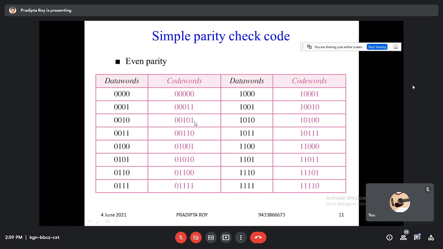We can see another example. Suppose the data value is in the 5th row, right hand side column. The actual data word is 1100. So how many ones are there? Already an even number of 1s is there. So as a parity bit, we will select the value 0, not 1. Because if we choose value 1, then including the parity bit, there will be 3 ones. There will be an odd number of 1s. So that cannot happen as we have chosen even parity. So for this case, the parity bit value should be 0.